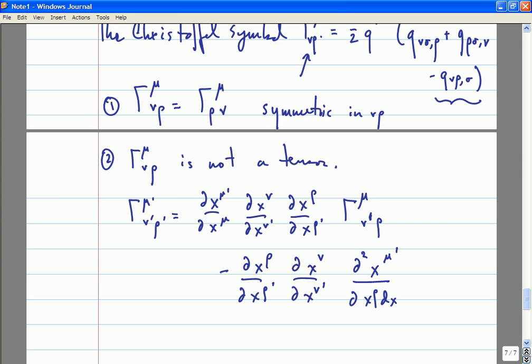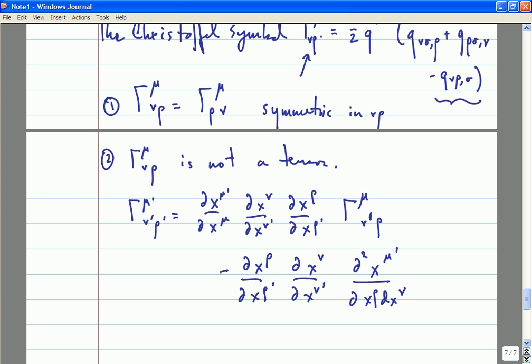of the Jacobian matrix. So if you remember in your first problem set, you worked out the equation of motion for a world line in flat space in an arbitrary coordinate system. And you found that there was an extra term that appeared in the equation of motion, which involved the second derivative of the coordinates x prime. And that was a reflection of the fact that the quantity that you were studying there was a Christoffel symbol, which did not transform as a tensor. So the Christoffel symbol is equal to zero in flat space, written in Cartesian coordinates, but it's not zero in flat space written in other coordinates, such as some accelerating or rotating coordinates.